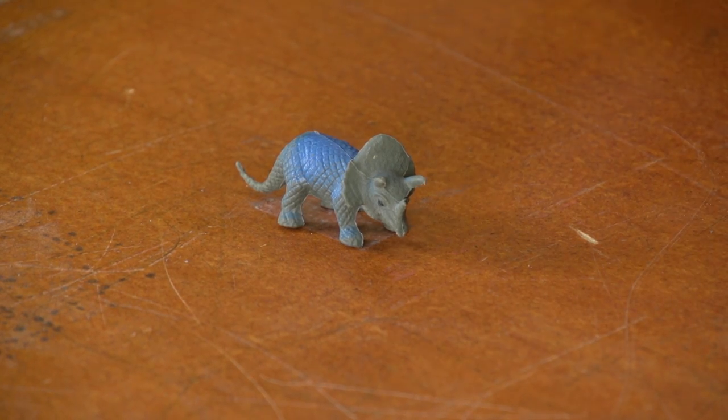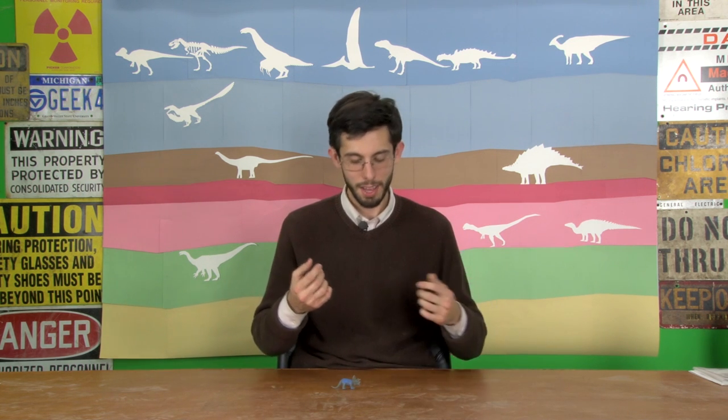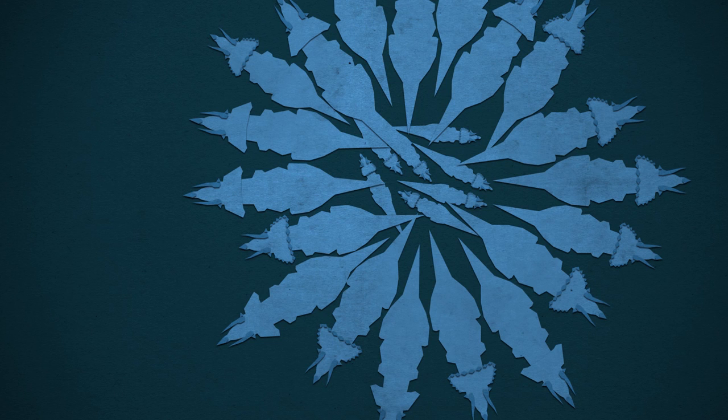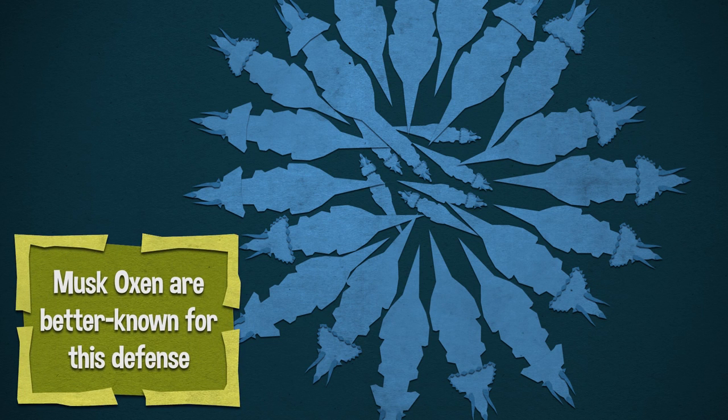With all this talk about horns and frills, you're probably wondering what on earth Triceratops would have used these armaments for. Paleontologists have been wondering the same thing. The usual explanation is that it was for combat against predators and or other Triceratops. It's theorized that the frill would help to protect the neck from being bitten by predators that were taller than Triceratops was, where the horns would be used for charging at them. There's some cool behavioral ideas that they would circle around their young in a large bison-like schiltrom to try and intimidate the predators into backing down.